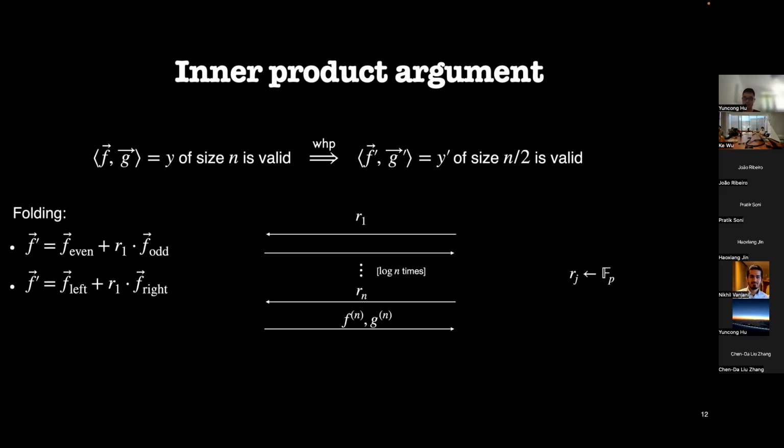I think that is kind of a time and space trade-off, because their time is quasi-linear. This inner product argument is linear time, but the sum check used in Marlin and Aurora is quasi-linear, n log n time. But the benefit for them is that they only have a one-round protocol, so the proof size is constant. In contrast, here the proof size is log n. So in this sense, it's a trade-off between the proving time and the proof size. It's still a trade-off between time and space, but not the prover time and prover space; it's the prover time and the proof space.